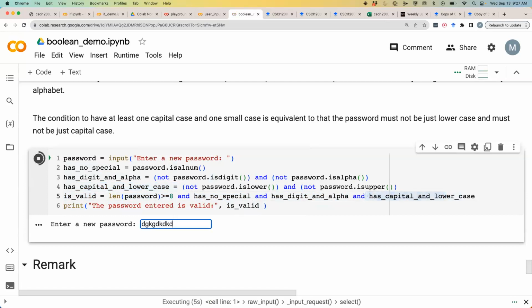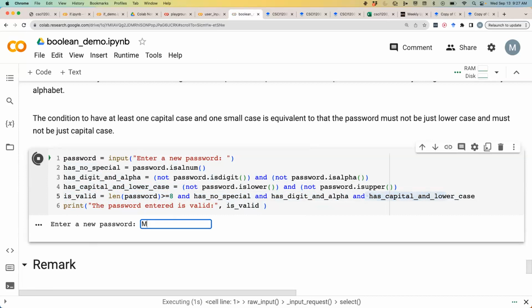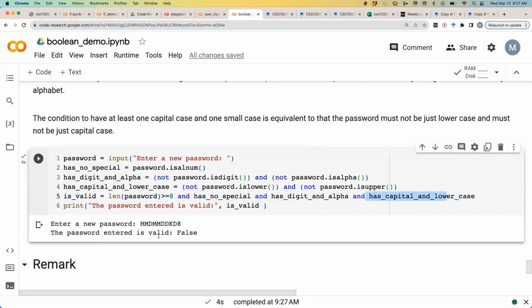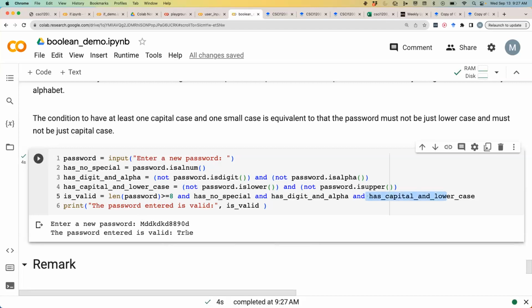So if I do the same thing as before, I get false now, because it doesn't have capital case. Now let's do something like if I have all the capital case with some digit, it gives me false as well, because it did not contain small case. So let's try a different one, some capital case and some small case, some digit, and now I got it true. All right.